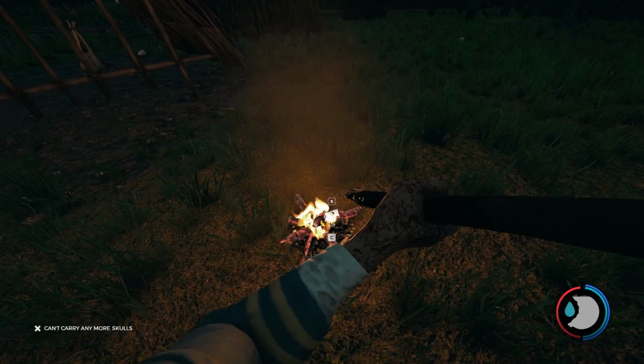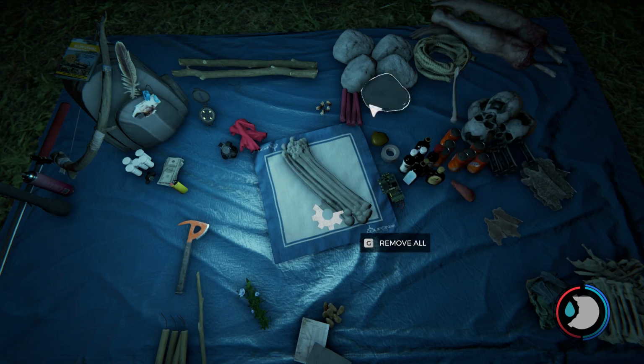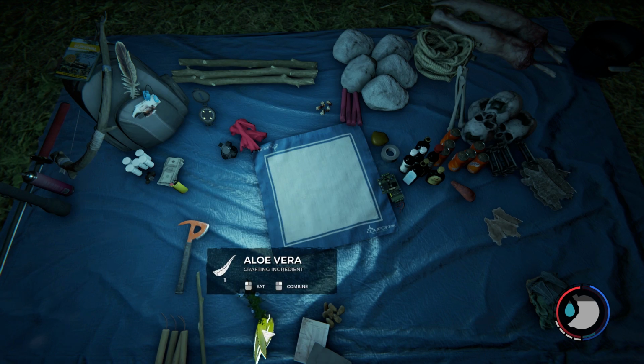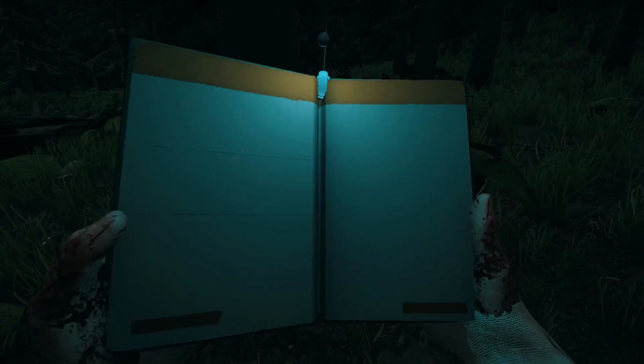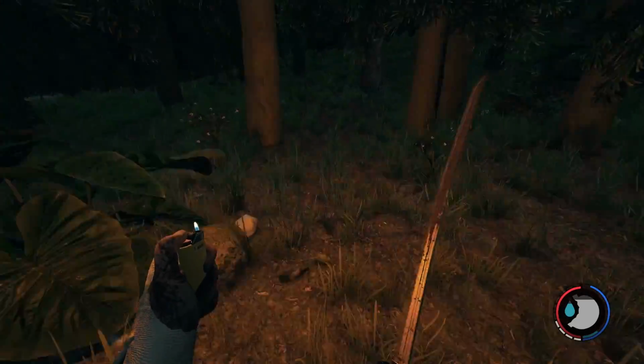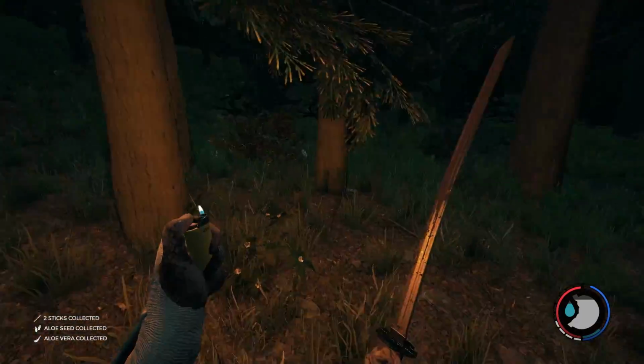The best thing about playing in normal mode is you don't have to worry about cannibals attacking you while you're in your inventory. It just pauses the game. So good. Oh, aloe vera. That should stop my infection. Yeah, perfect. I'm gonna try and grab an extra piece. Oh, bingo. Okay, got a few cannibals who want to join the party here.